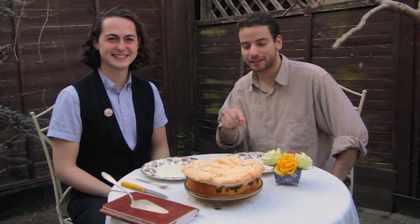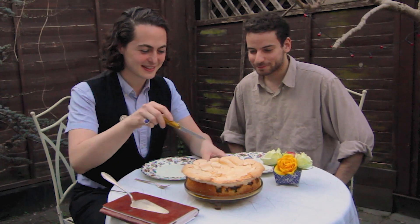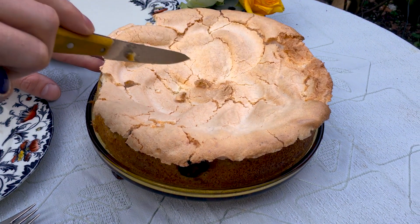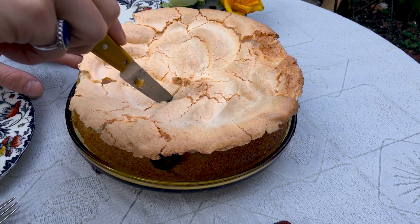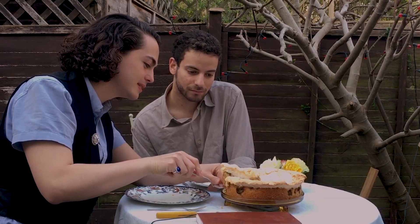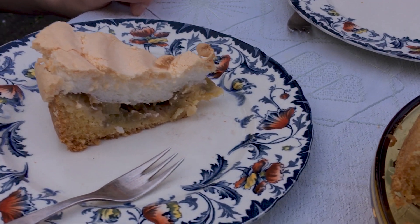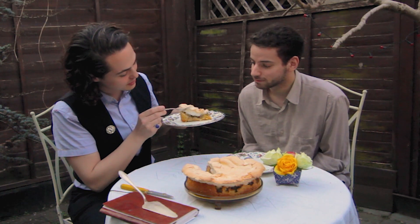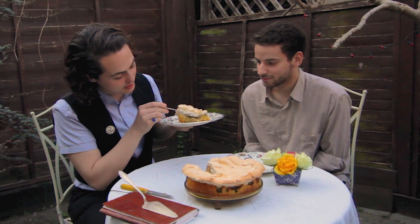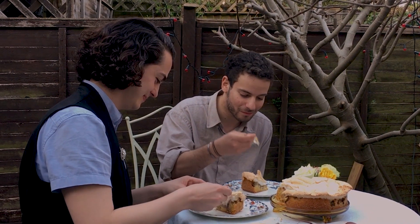Now you've seen how it's made, let's see how it tastes. Dane, do you want to break open the first piece? Absolutely, let's cut into it. Look at that — you can see the three or four layers: the hard bit of the meringue on top — can you hear that sound it makes? — and then here we've got the softer bit inside. And now for a taste.